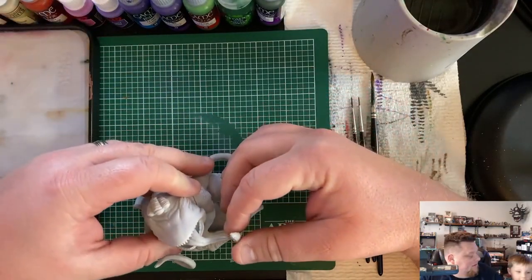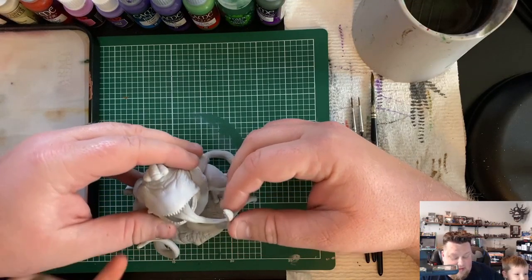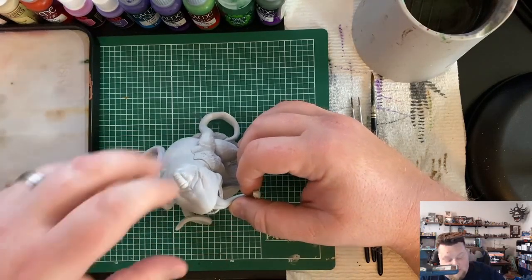What's that? This is the ink. That's the Froghemoth. Yep. Yep, that's a Froghemoth. He's all excited to see himself on camera.